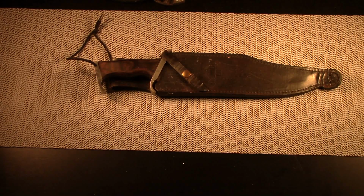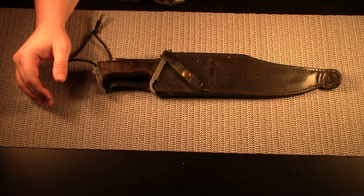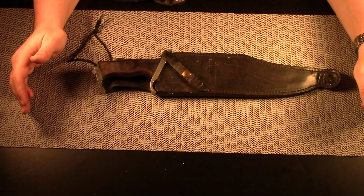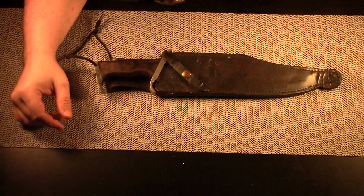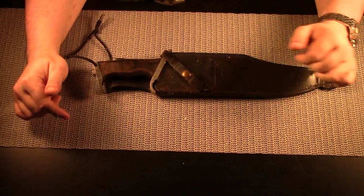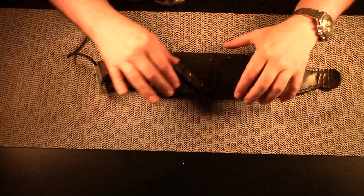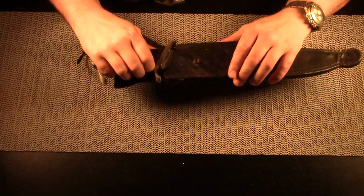What you see in front of you is a Gil Hibben knife. Gil Hibben is a knife maker that was brought into mainstream notoriety by designing, I think, the original Rambo knife for the First Blood movie. This knife here, I purchased in the very early 90s, maybe 1990 or 91, and it's the Rambo 3. And I bought it at a flea market, I believe.